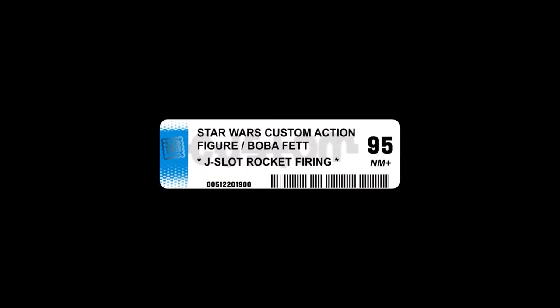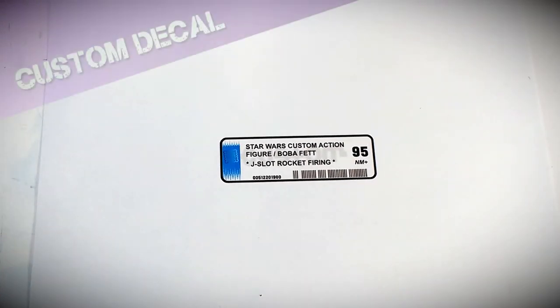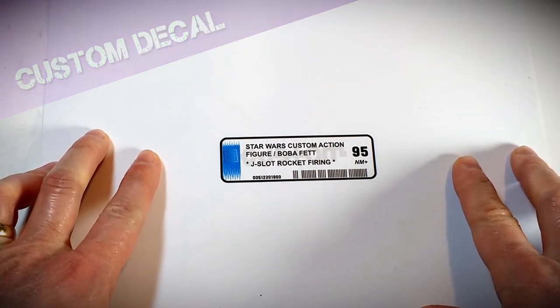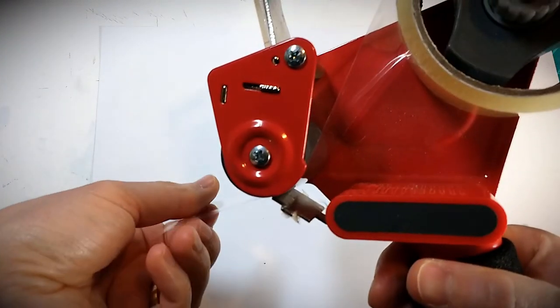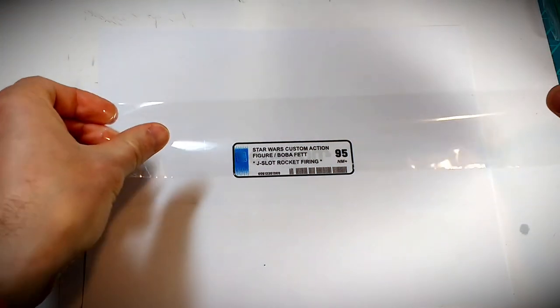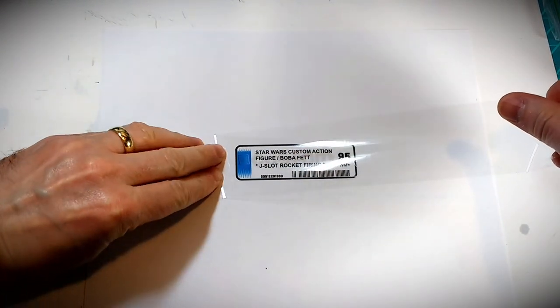As my case is taking shape, one other element I want to add is a decal to give that effect of authenticity and a certain specialness to it all. I use a program called Affinity Photo when I'm creating my graphics. Now I use that to create this element and to give it a glossy, laminated type look. I'm simply covering it with regular packaging tape and then trimming it out, cutting it to that border line here.